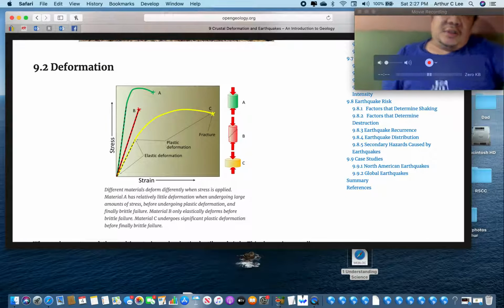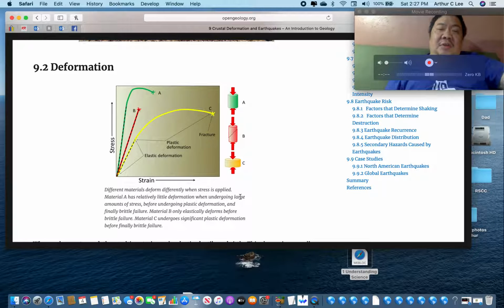Let's start off over here at this diagram. What this diagram shows you is you got 3 curves here, and this is your famous bivariate diagram that scientists love so much, where you got 2 variables and you want to see how they relate to one another. On the x-axis you have strain, and as you go from left to right, strain increases, and as you go from the bottom up, stress increases. So you could tell that and you got 3 curves here: a green curve, a red curve, and a yellow curve.